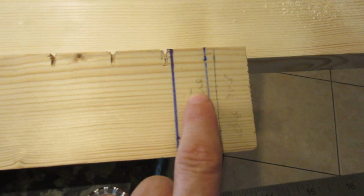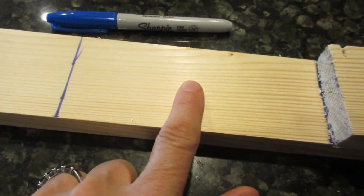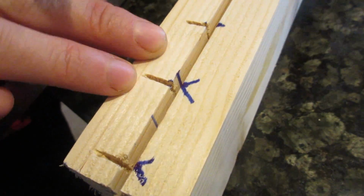I'm leaving this for the board that's going to go across, and then this is just extra space on the edge just in case. I cut it off. Now I'm going to notch out this board. This is the same length as this. I just traced it. And then this is going to be 6 inches I'm going to cut out, and 6 inches, which is going to go across.